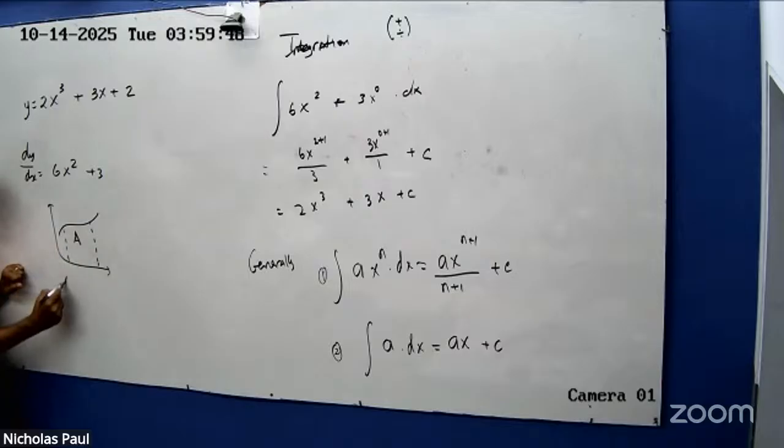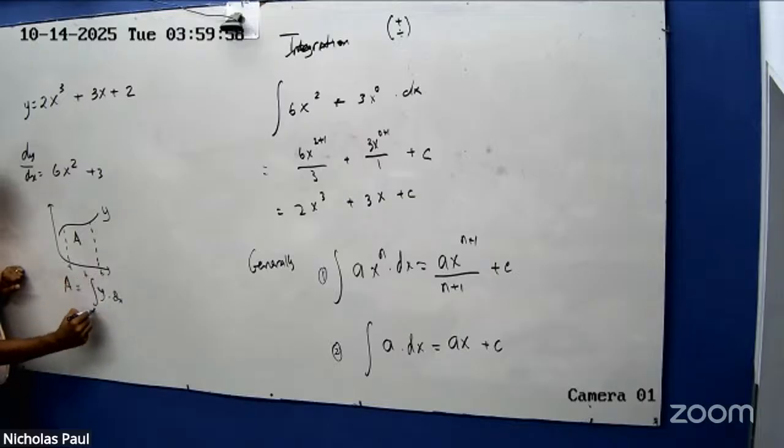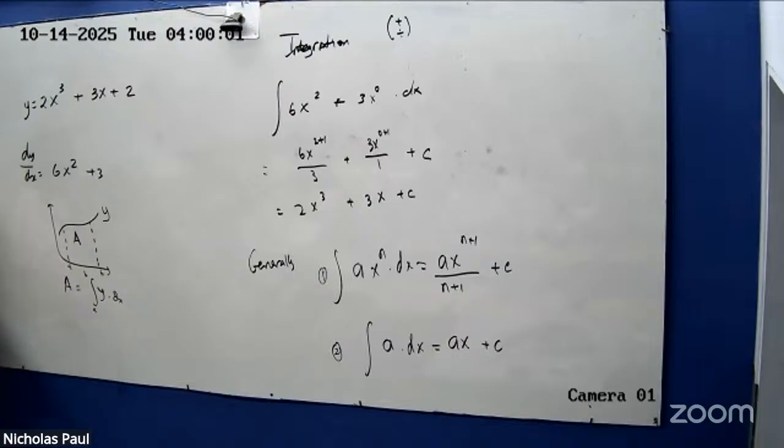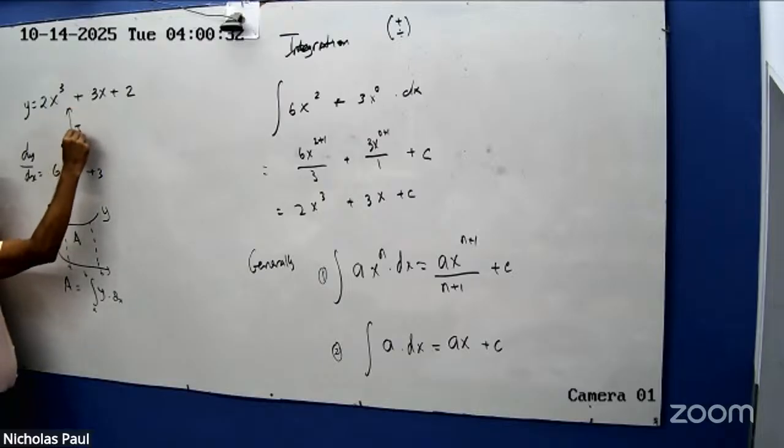The way to get the area is that we have to integrate the function between two values. Let's call this value A and this value B. I'll explain what the limits mean in the meantime. But in Additional Math or in calculus, a very important application is being able to find the shaded area underneath here. It's an extremely useful concept. So in order to find that, we need to learn about integration. Also, the purpose of integration is to do the reverse. If I give you the gradient function, you have to be able to give me back the original function. So those are two of the uses of integration.